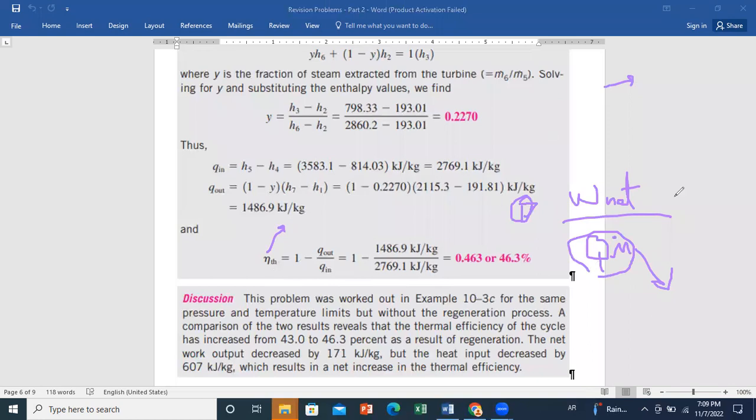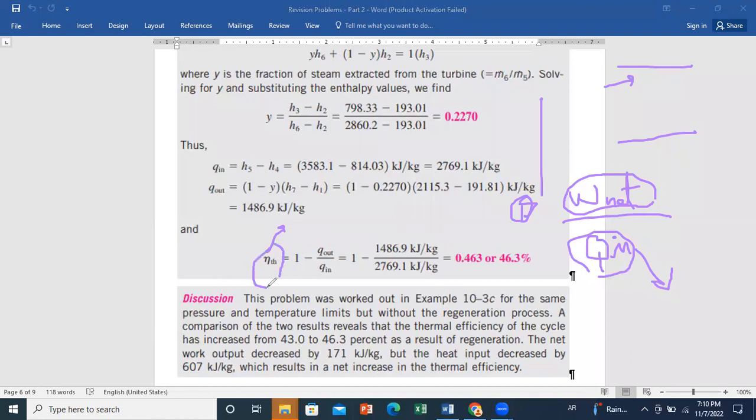From the other side, it's true that W net is reduced compared to the conventional Rankine. This is why, to see the improvement, you should compare this problem with another one operating at the same extreme conditions. If I take the same P minimum and P maximum, it's true that I will lose some part of W net, because I am not expanding the fluid fully in the turbine from high pressure to the low pressure. But on the other hand, I am reducing Q dot in much more. This is why overall I will gain.